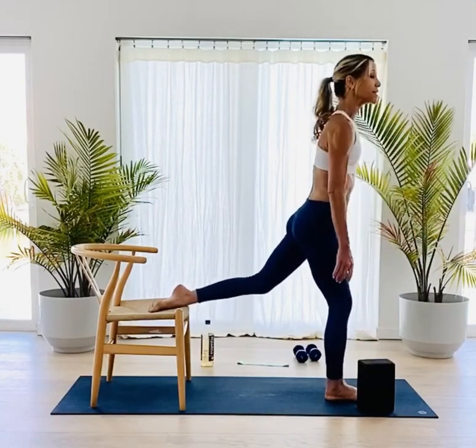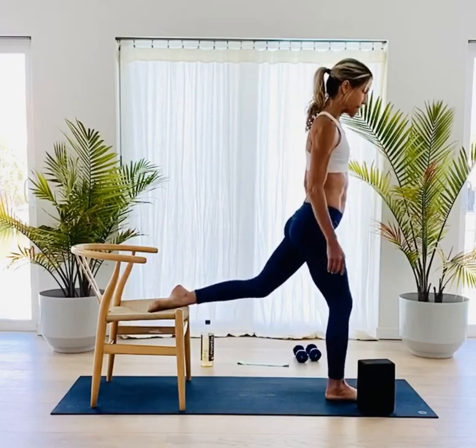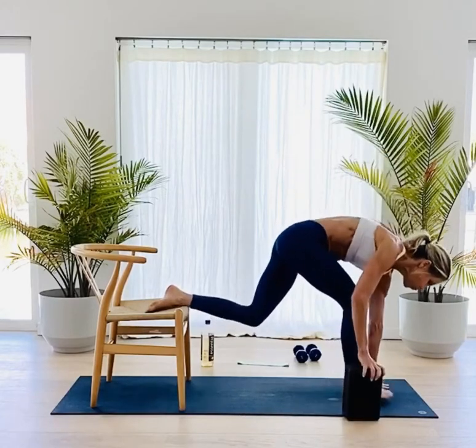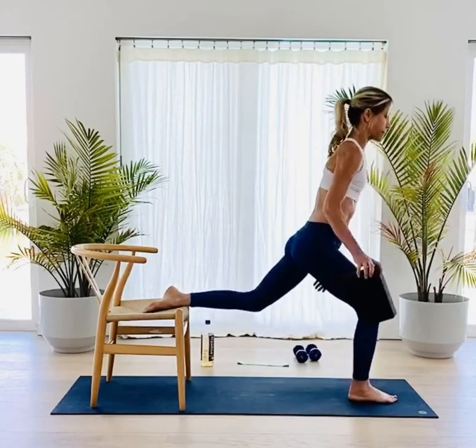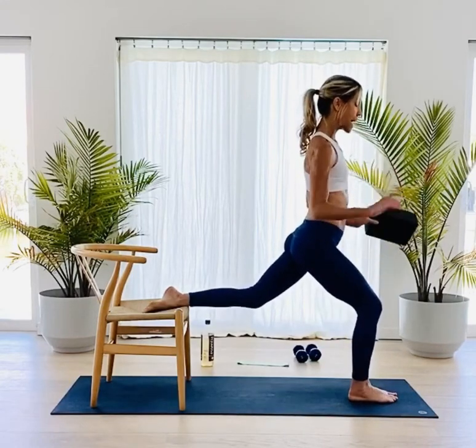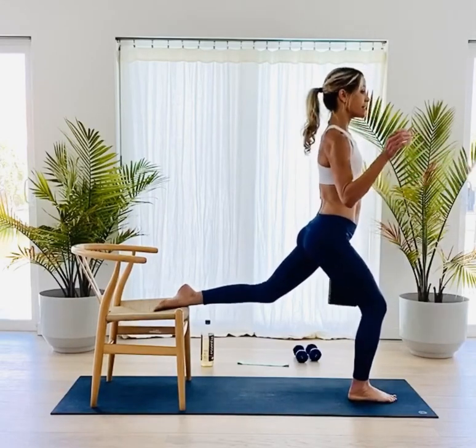So I don't have to come down really far. So when I do these, I want you to think about bending the knee and pointing the knee down, and then walk your right knee forward a little bit. And yes, this is awkward. So you need to come down a little bit or have that block. You can have your block. The balance on this is hard.